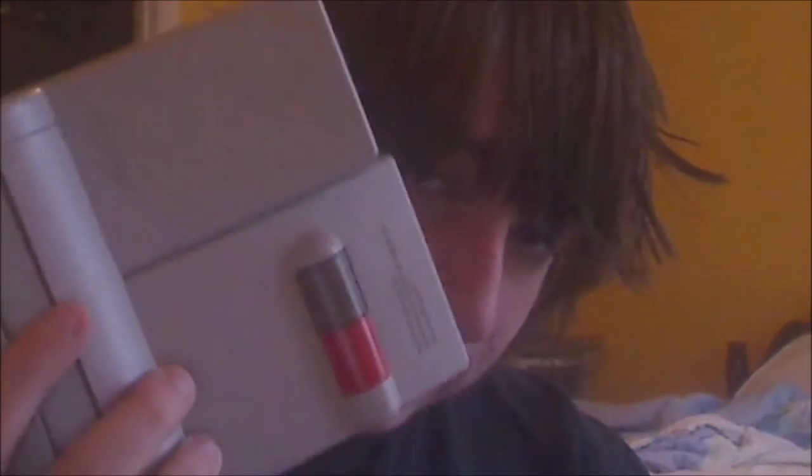Let's see. Last complete copy. Make sure I'm not missing anything. Oh, that's just a poster for Iggy's Wrecking Balls. I'm going to assume the last one sold pretty good. But that's pretty much everything that was in this video of importance. Yeah, last complete nice shape sold for $80. And then another one sold for $80. So, yeah, probably getting rarer and rarer to find. It's a shame because it's a great game.